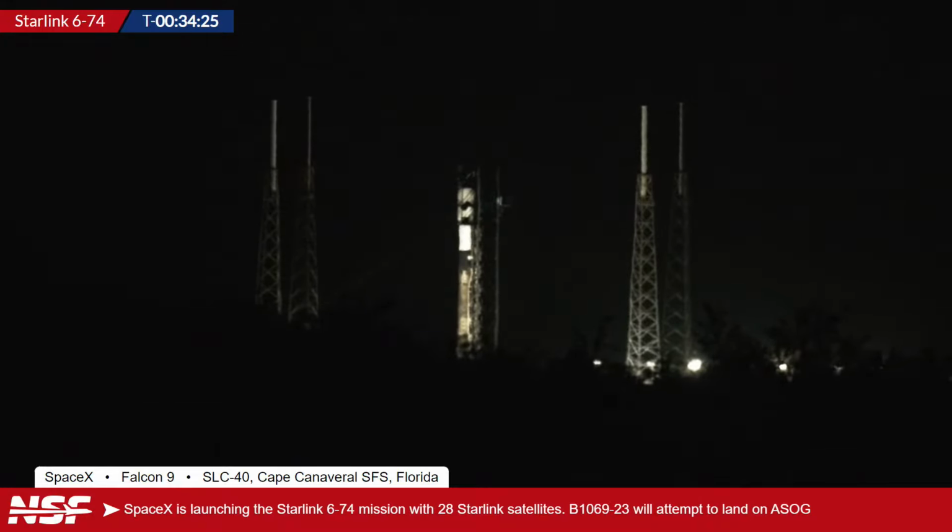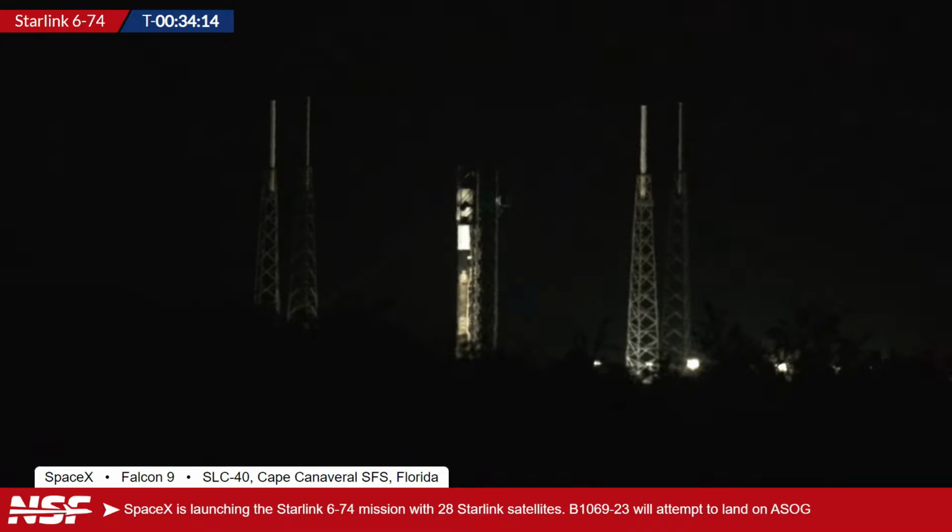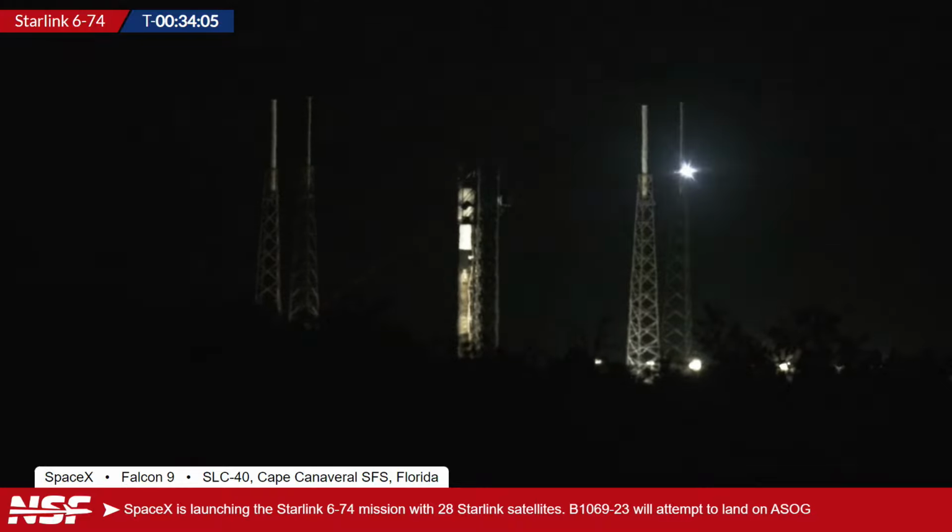But as we get closer to these summer months, I'm sure that weather pattern is going to rapidly change, especially toward the latter half of the afternoons. That being said, it is lovely right now, but hopefully we are not running out of our own luck here, because weather here in Florida can change rapidly, and we have seen that many times. Yeah, I know we've been lucky with having such good weather with this launch and Bandwagon and CRS earlier in the week. So I want to say I hope it'll continue, but I just know it won't. So just accept your fate and move on. Yep, definitely. Cool. All right.